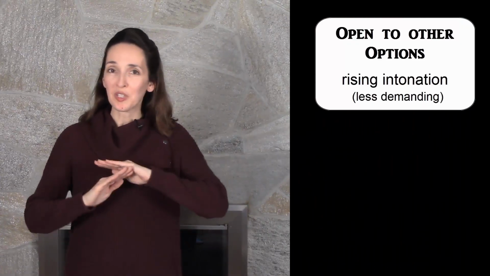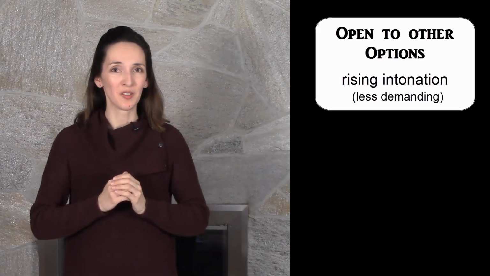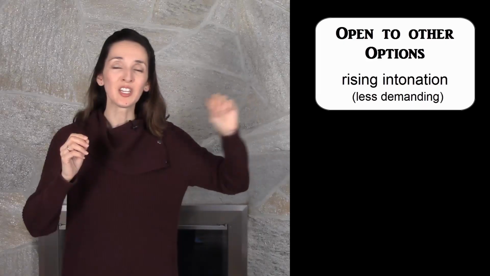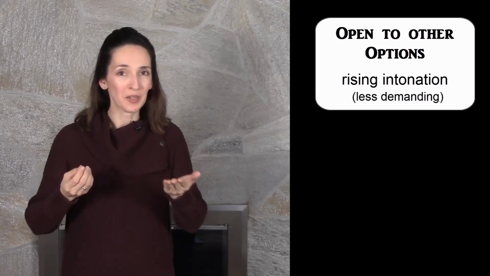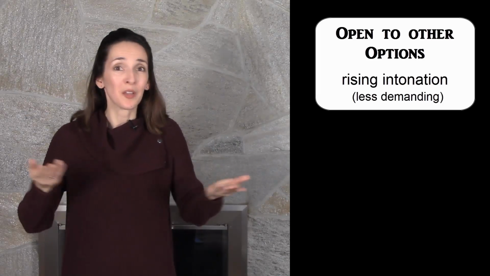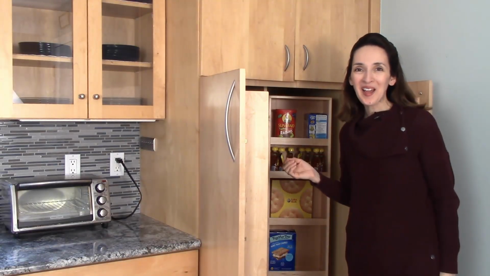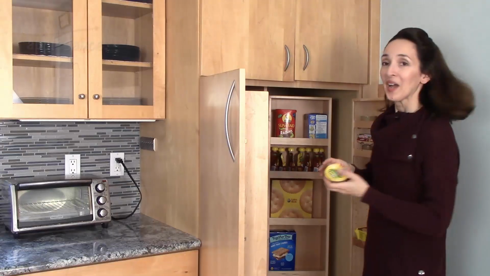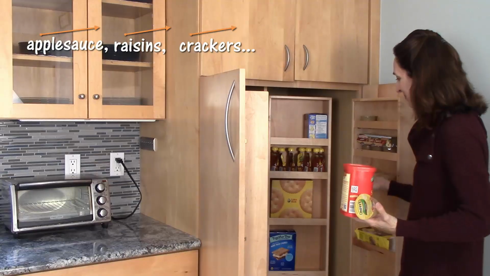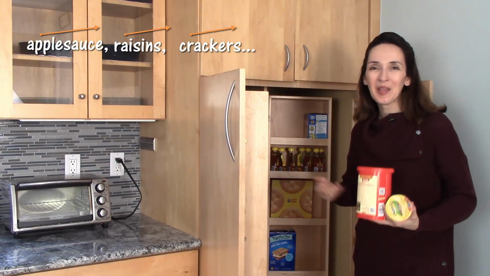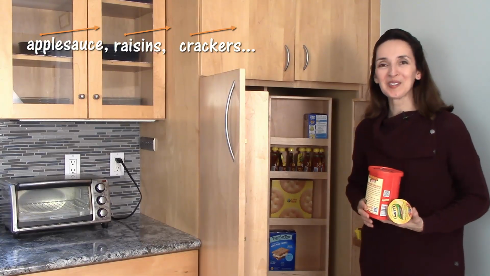So you have the option not to use falling intonation in a list or when stating alternatives. You could use rising intonation the whole time. And you would do that because there could be or there are other items or other options. Do you want a snack? I can offer you applesauce, raisins, crackers. If you see anything you like, let me know. Meaning there are options other than the ones I just listed.